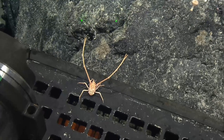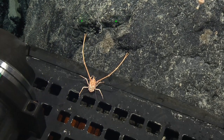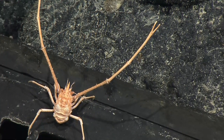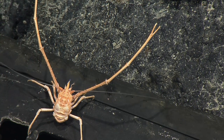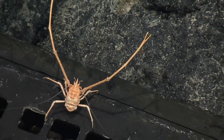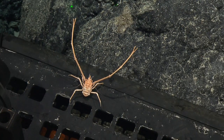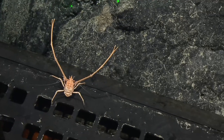We got a Galatheid on the ROV. We're being invaded. Joyride. What? Come on, I gotta clip this. That's so funny. Where did he come from? It's a hitchhiker. They're probably like, where are we going? Wait, what's happening? I've been climbing this mountain for months. I think he's hitchhiking. You can see just his arm in the still camera. It's really funny.